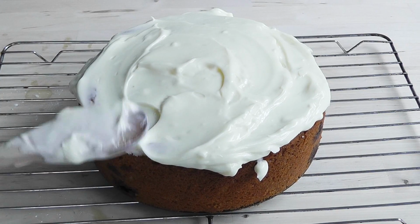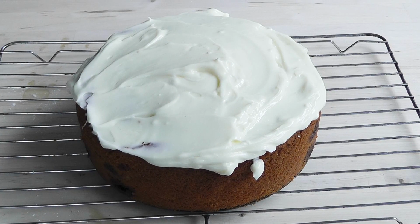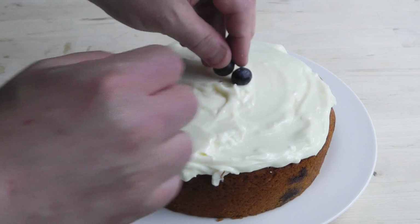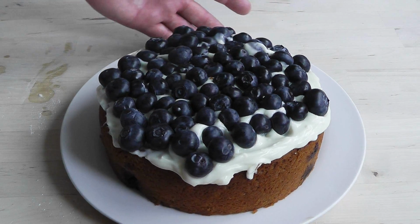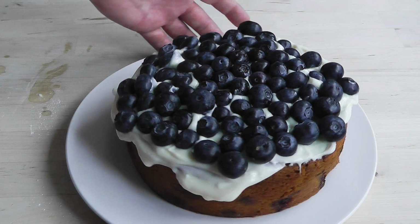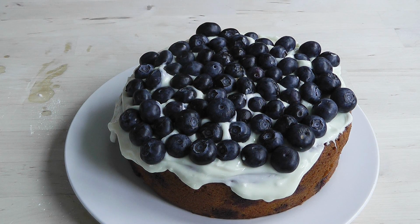Oh yeah, delish. Now I'm going to serve this up on a plate. So lovely our topping. Let's put it on a plate, serve it up, and then we're going to put a little bit of fruit on top. Now I've put those all on top. I only just had enough to do it all. But look at that, that looks absolutely wonderful. Now it's ready to serve up, so let's cut a slice and taste it.